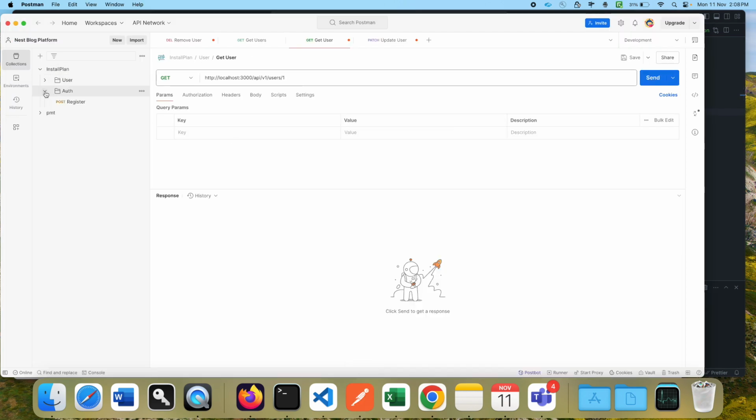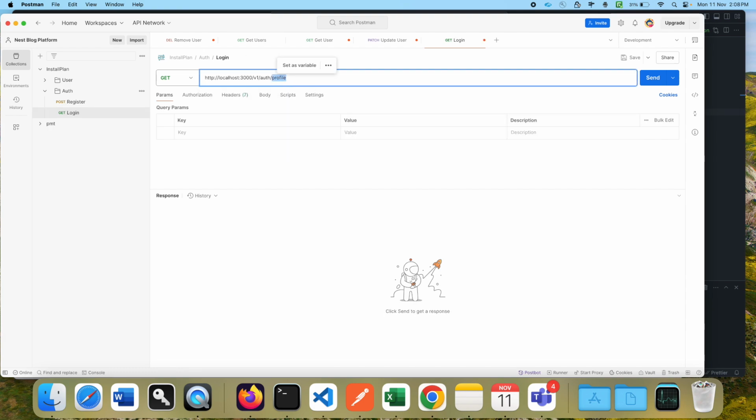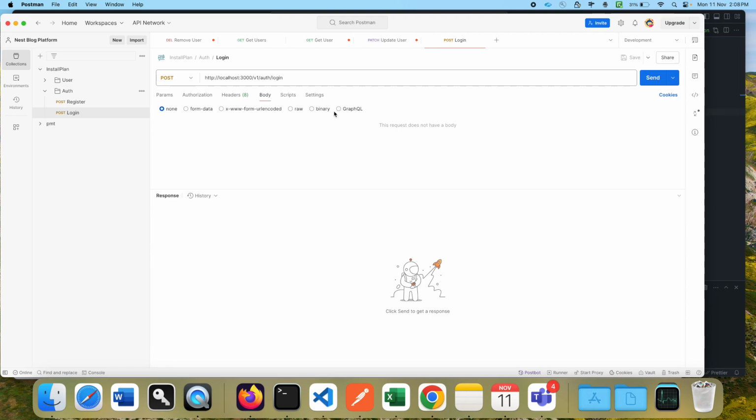In auth, I'm going to add one new endpoint, login, and I'm going to rename it login, and I will use this URL. Will change this to post. I'm just going to save it, and now in raw JSON, I'm going to pass email.